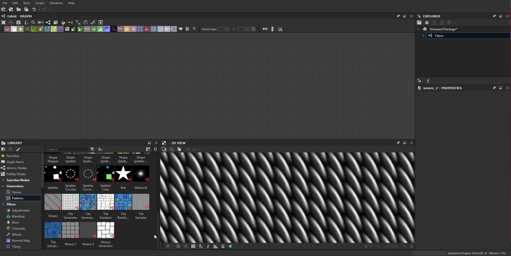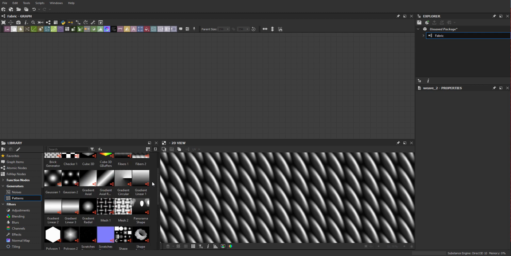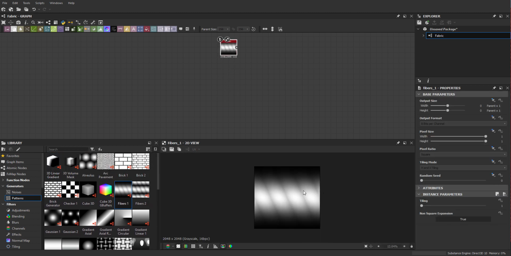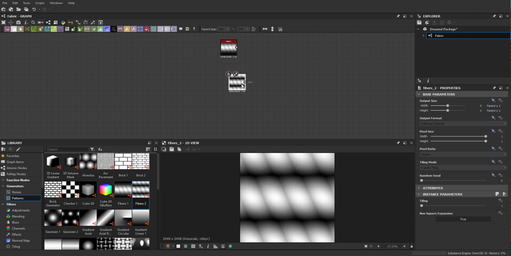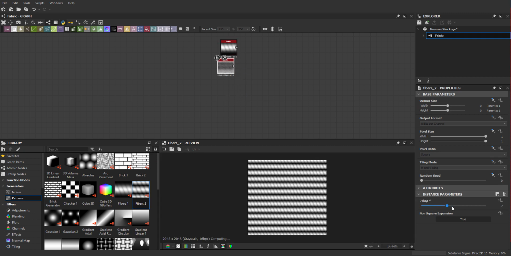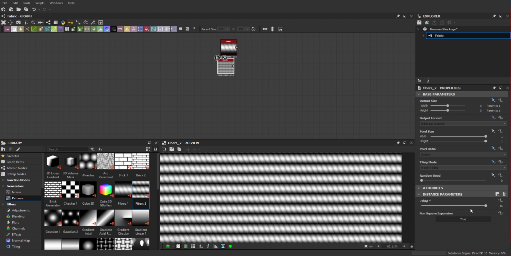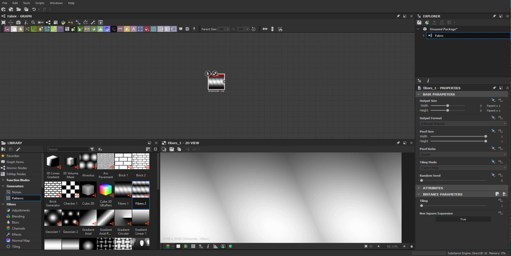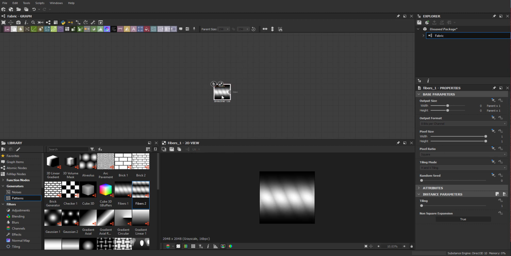So the wave 1 and 2, I do not think that they will work very well. So I'm going to go more for something like fibers. And let's have a look at these two. So we have 2 fibers, which look pretty interesting. Once you do tiling, you get a bit of that effect I was talking about. So we might use the fibers as a base. And if I have a closer look, yeah, I think we can use the fibers as a base.